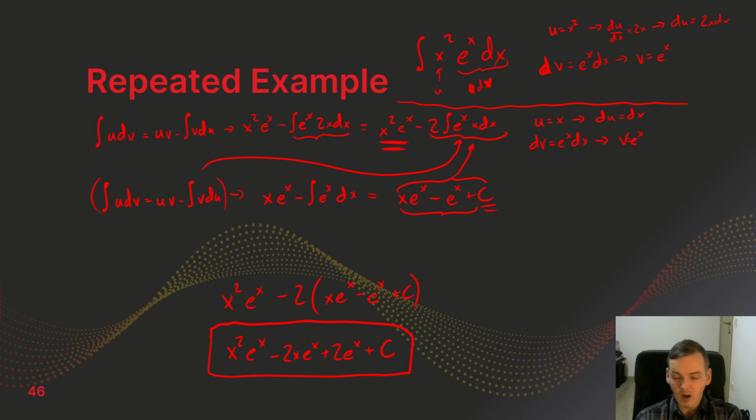So this is our final result. If you want to test it, you can go through and take the derivative, and you'll see that you end up getting what you had originally, assuming I didn't make a mistake in here. The point here was after we started, we ended up with an integral that was simpler, but not simple enough to take the integration of immediately. So we had to use integration by parts a second time to finally get to an integral that we could integrate on its own.